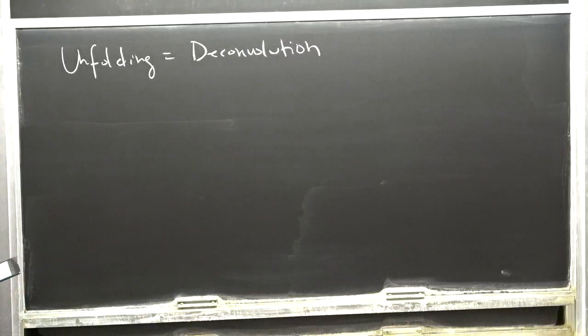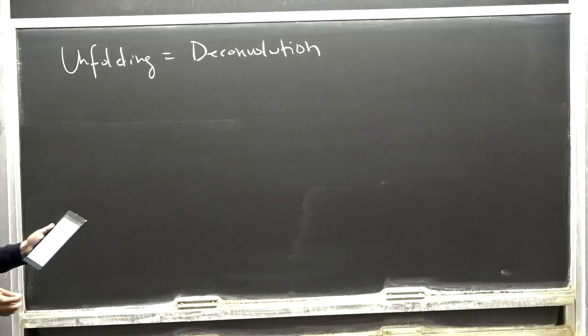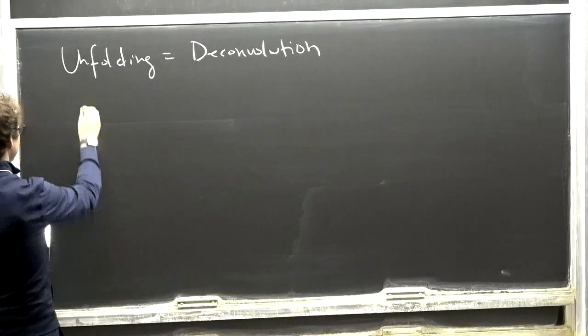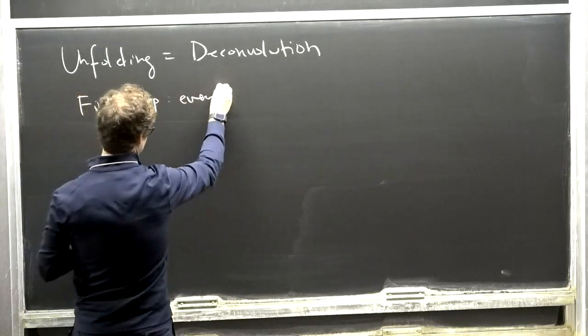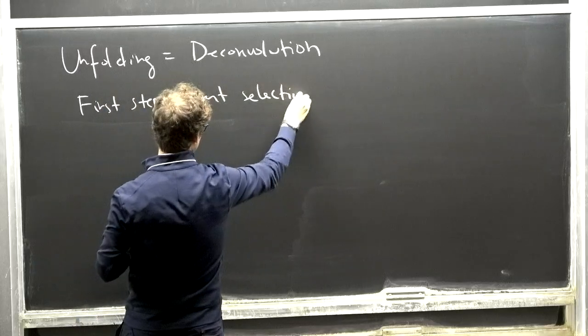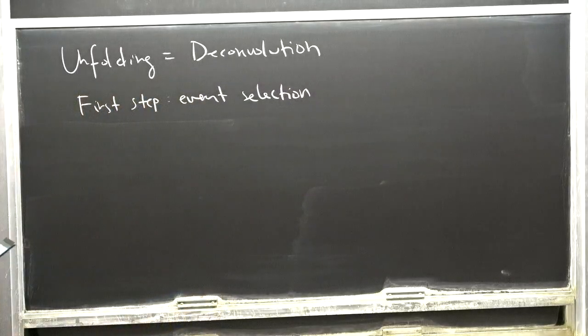The first step in any cross-section measurement, and prediction for that matter, is you specify your event selection, because you can't calculate everything, since all the cross-sections diverge. You say, I'm going to measure or predict the cross-section of top quarks with some transverse momentum pT above some value, and with some rapidity range. You have an event selection at the detector level and at the particle level. At the particle level, it's called the fiducial volume of your measurement. This cross-section is in some fiducial volume.